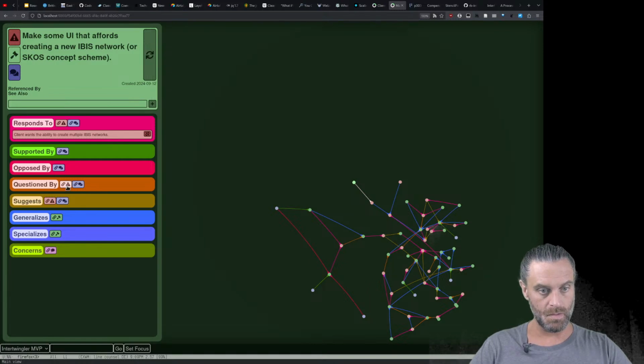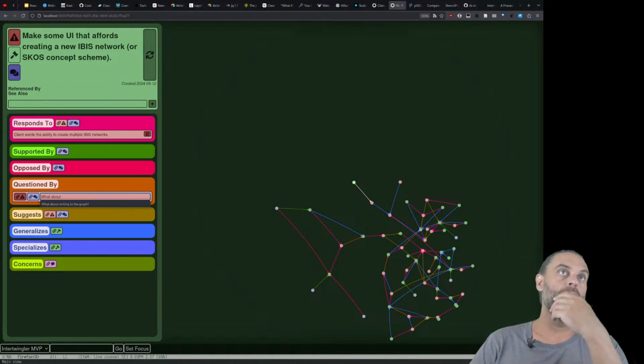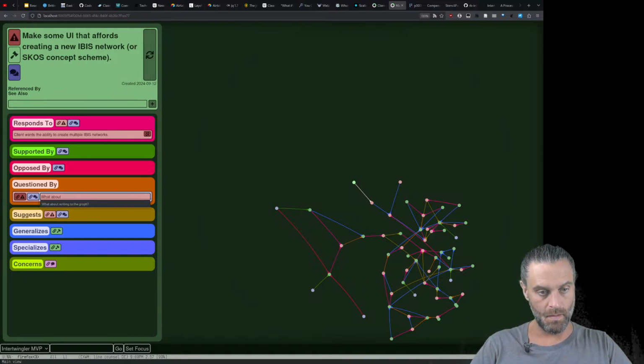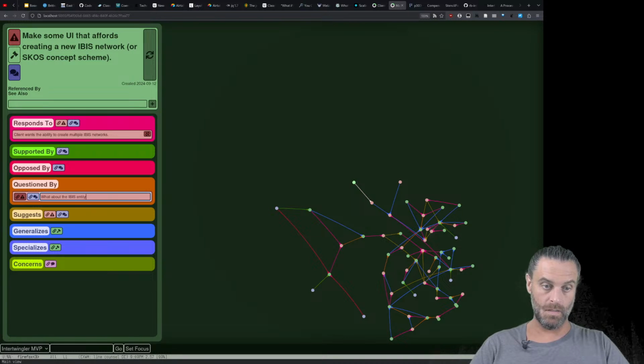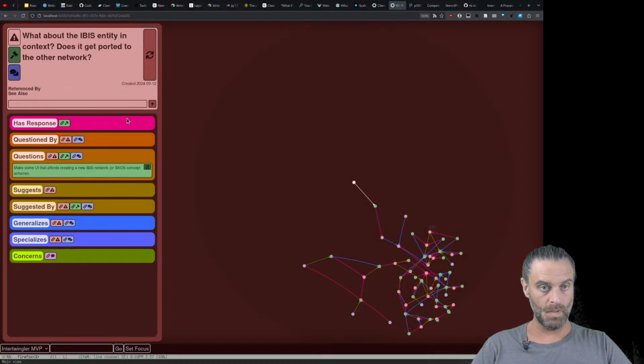There's this question: when the IBIS entity is in context, does it get ported to the other network? Good question.